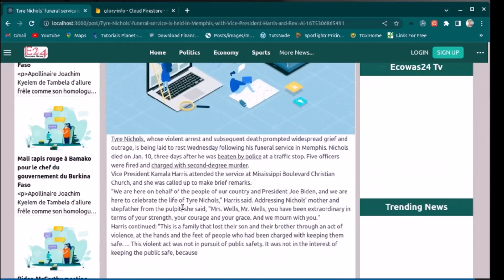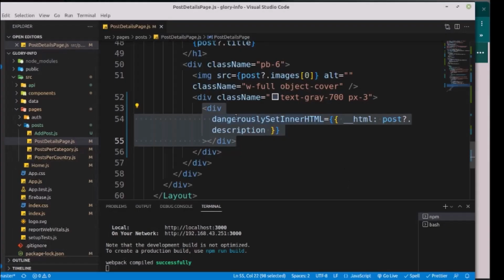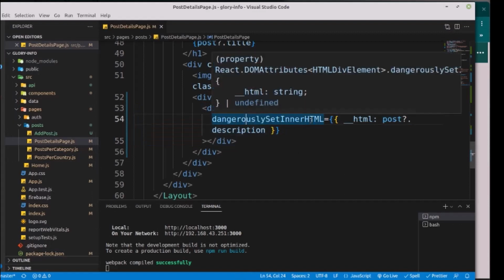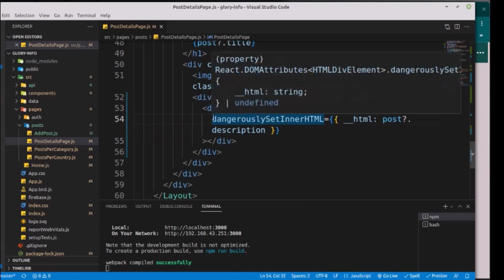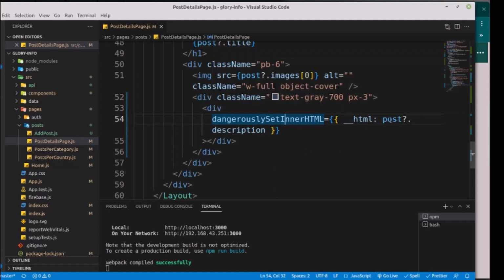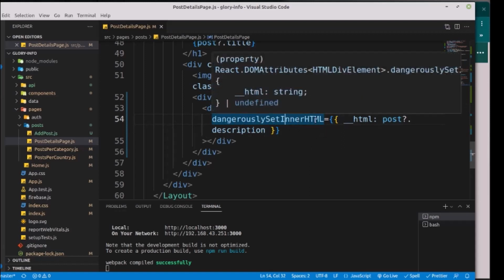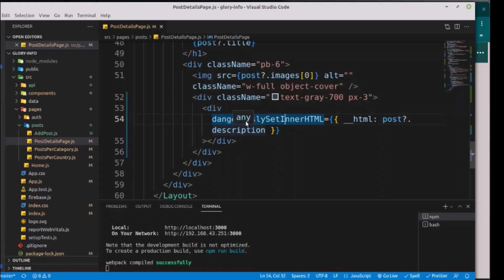But the problem is, as you see, the name of this property is dangerouslySetInnerHTML, and you have the word dangerously, and nobody should ignore it. The reason it's dangerous is that a hacker or somebody bad can enter a script, JavaScript code, here to harm your application. So they call it dangerouslySetInnerHTML so that you will know that you are dealing with something that is dangerous.